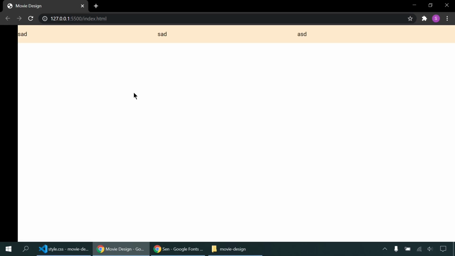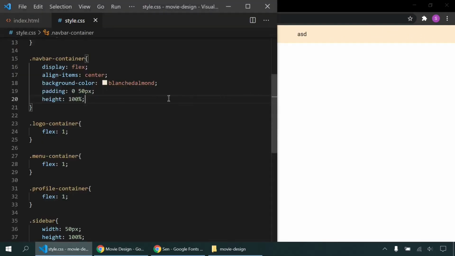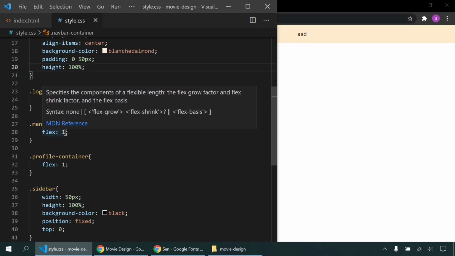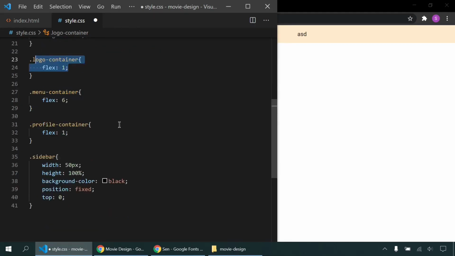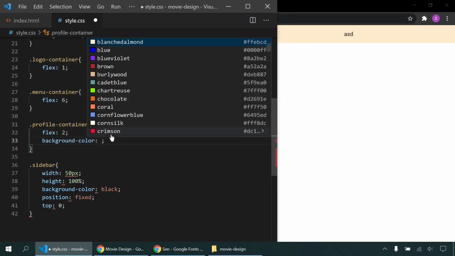So let's fix this flex problem. Our container will contain space something like that. And menu will be bigger and profile something like that. So our menu container will be 6, which means 6 times bigger than this logo container. And this profile container, let's say 3 or 2. Let's change these background colors also.